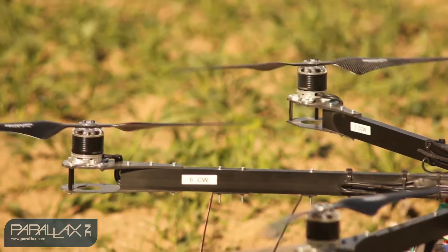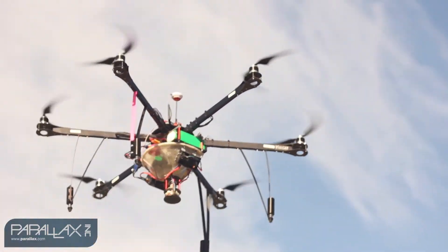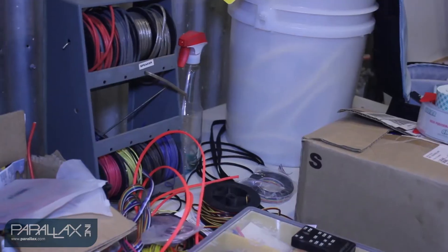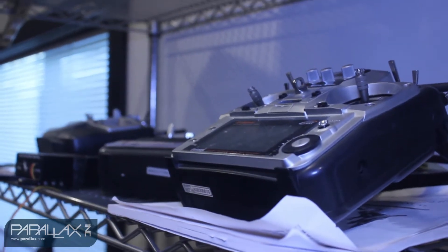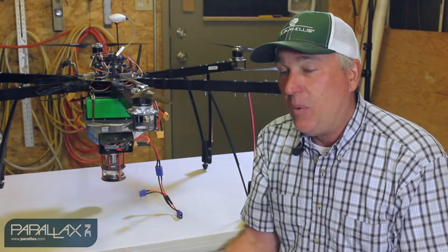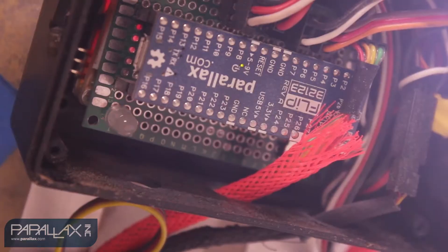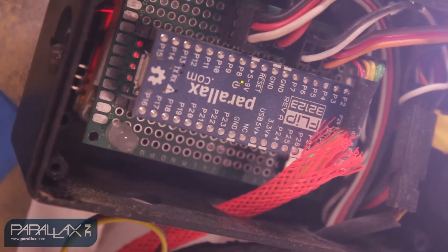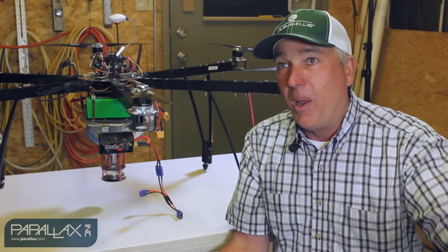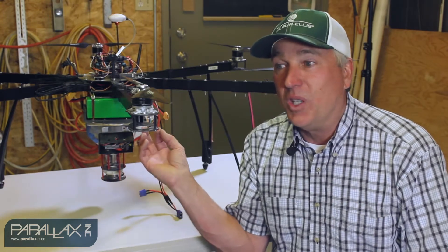Before, it was all done with potentiometers, which are very heavy and took a lot of packaging. Just by chance I met Chip from Parallax up at the Farm Bureau. We ran into a problem where we had a design that wasn't quite working — it was very cumbersome. We ended up taking it up to Chip's shop in Red Bluff, and he was able to look at it and immediately determine what device they had at Parallax that could fulfill our needs. Within about three hours, he was able to get the thing working, which was just amazing.